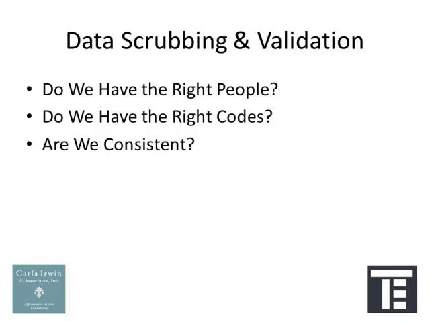And tying into what Carla just said about having the right codes, the central question that I always look for is, are we consistent? Whether you're doing your AAP or really any kind of analysis, whether you're doing it in-house or whether you're working with an outside consultant, chances are somewhere along the line the process is going to be automated. Automation makes things faster and easier, but you've got to remember that computers are dumb. And let me give you an example of what I mean here.